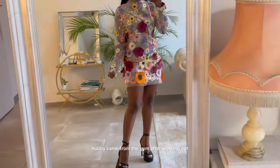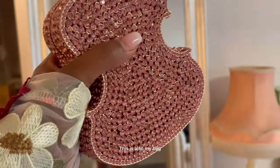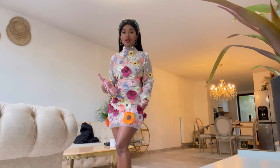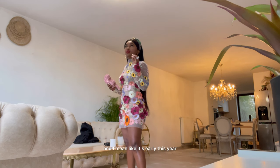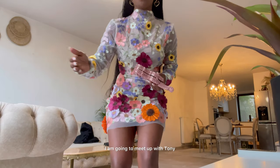Just finished doing my makeup. Hubby came from the gym after working out, and I just wanted to show you a quick OOTD for what I am wearing as per today. This is also my bag. Beautiful, so gorgeous. We dress like this. Pink dress. Actually, it's not pink, it's just so colorful and floral. It's actually a handmade dress that I ordered a couple of months ago, early this year, and I'm having this glittery pink bag with me. I am going to meet up with Tony and the rest of the people because we're having Miss Africa Belgium in Brussels.